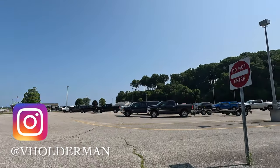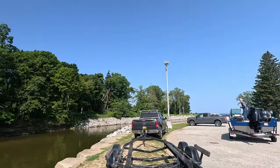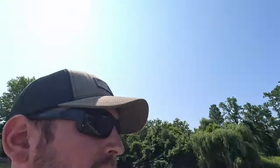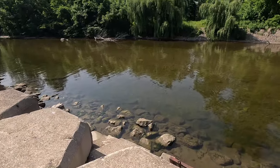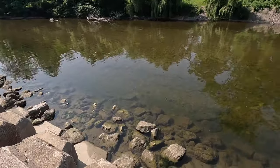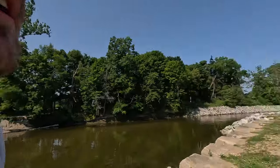I am at the lake today. You can see way out there at Lake Erie. I'm at Walnut Creek, and we're just getting ready to put in. I think the walleye have been biting pretty darn good, so that's what we're pursuing today.